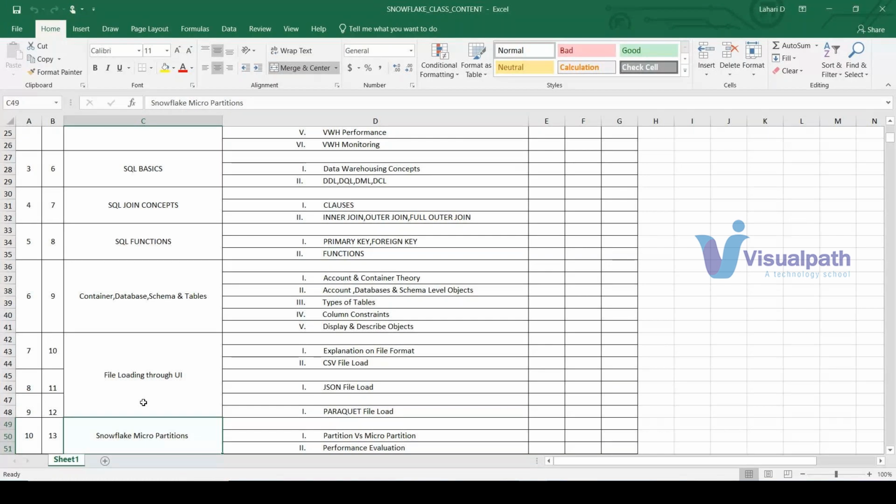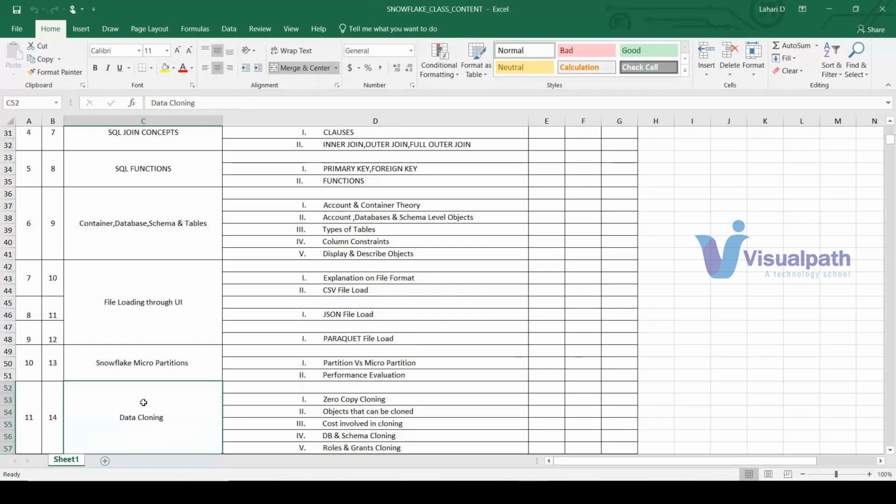And data cloning, so taking a backup, and that too at zero cost, no cost at all while taking the backup. If we consider existing traditional data warehouses or databases, we need to pay for the backup also, but here we don't have that. So from data cloning onwards, it's all theory plus practical sessions. How to create a zero copy clone, what storage parameters are available, and when it starts, how data will be stored, how micro partitions will be stored under a zero copy clone table. Everything we will see in data cloning.